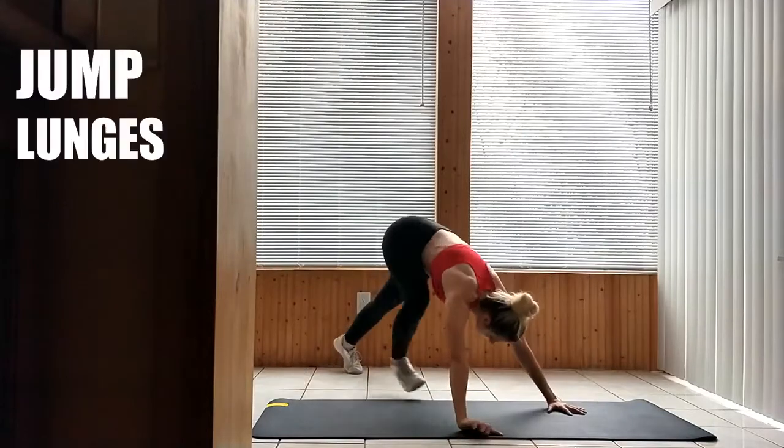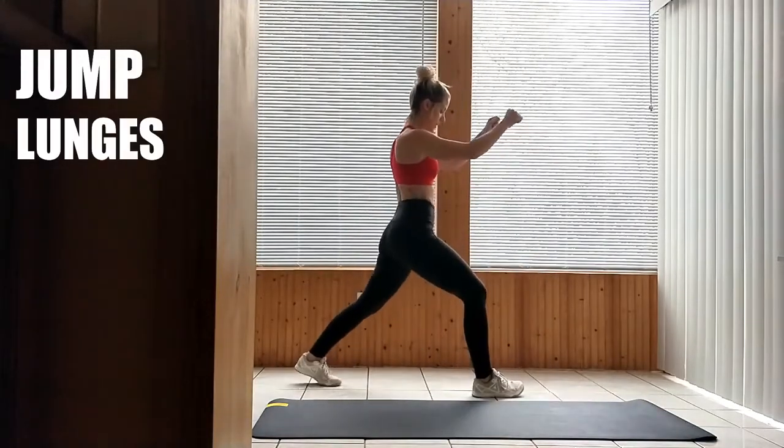Back to standing, get ready for jump lunges and go.